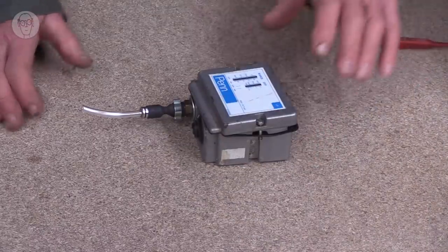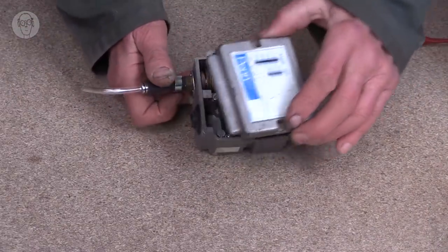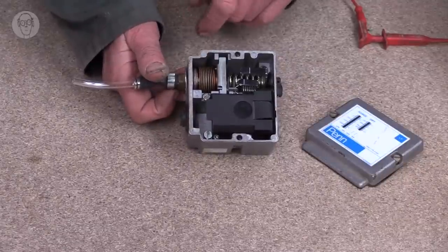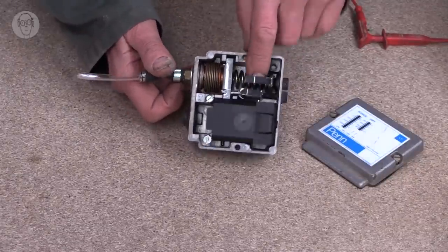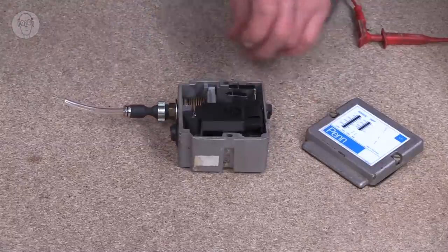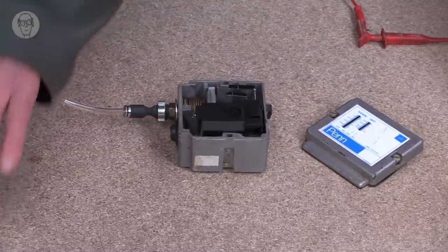And actually, even the switch that switches on my compressor and switches it off to keep the pressure right is another diaphragm. This is actually a copper diaphragm bellows in there. And it's pushing against this very powerful spring in the back there. So this is a much higher pressure than the other ones I've been looking at.